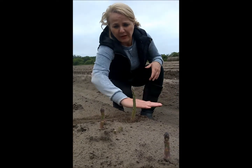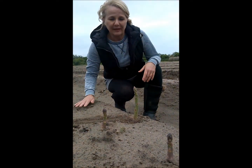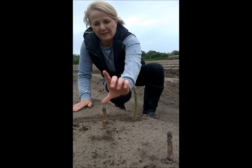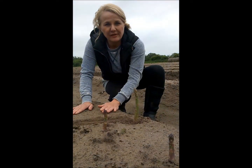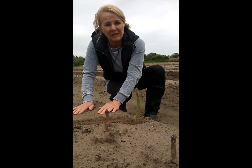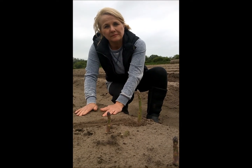But if we get a machine and we slice them all off, that wouldn't be worth doing because we'd lose so much in weight. So yeah, we have to hand select each and every asparagus. That's quite hard to work really when you've got 14 acres.